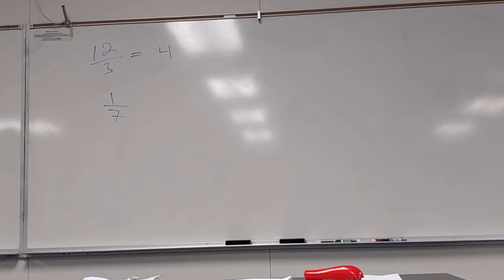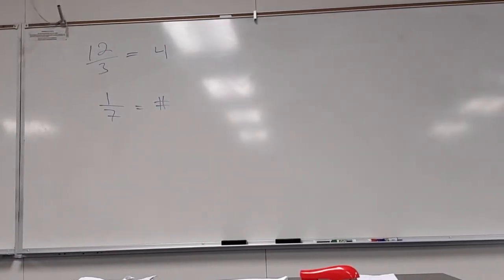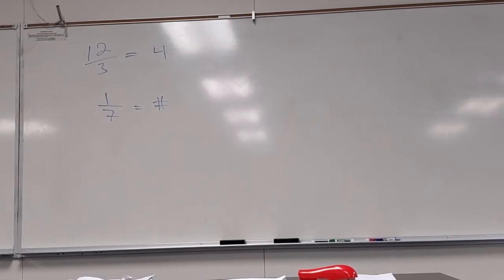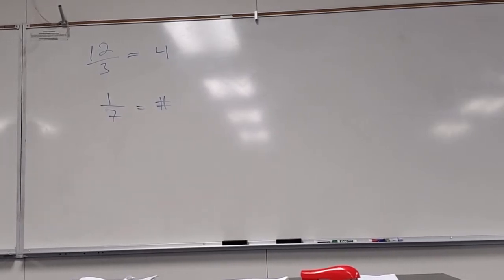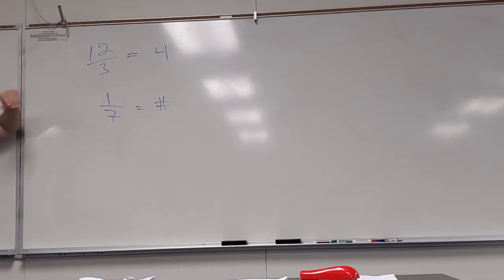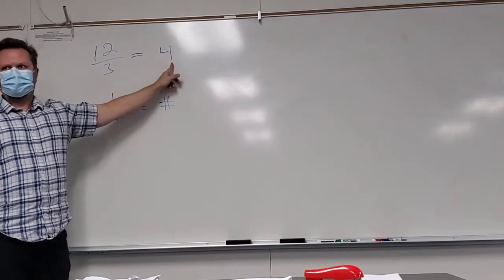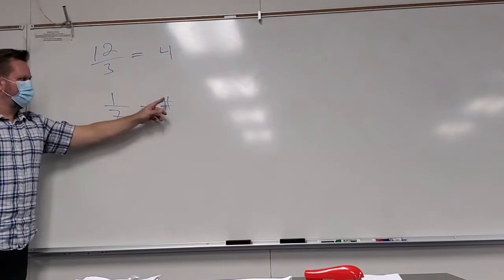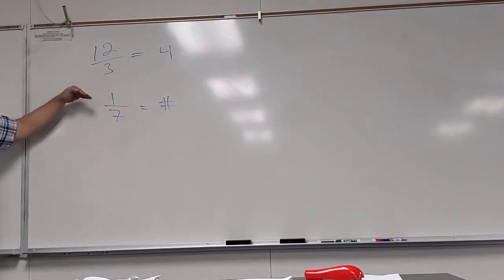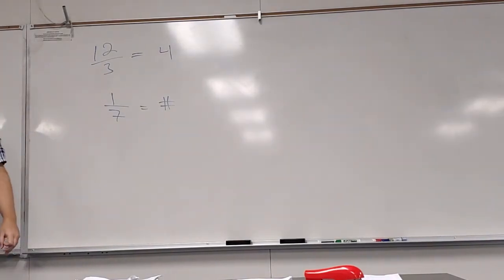So what does 1 over 7 mean? Seventh of the whole. No, now you're trying to go beyond. There are a lot of different ways to look at fractions. This is one of the most basic ways to look at them, and I really doubt that anybody's ever shown you this kind of direct way to look at it. Is everybody cool with what I said? There's a number that 12 divided by 3 is, and we can write it down pretty easily. But what does that represent? It represents what it takes 3 of to make 12. So what does this number represent? What it takes 7 of to make 1. Yeah, that's it.